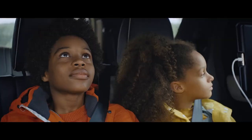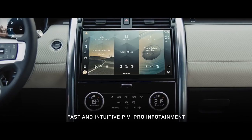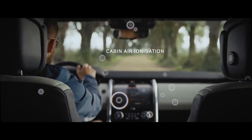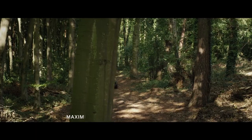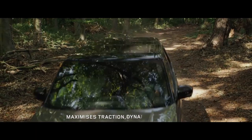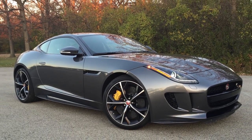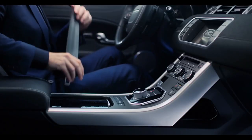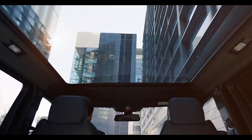Have you ever been so fascinated with a car that you couldn't help but pull over and take another look? When driving the Range Rover Sport SVR, you will feel like this. This vehicle delivers so much on so many levels that you have to take a step back to understand what you're driving. The Range Rover Sport SVR may appear to be a conventional luxury SUV, but once you get behind the wheel, you'll think you're driving a Jaguar F-Type R.